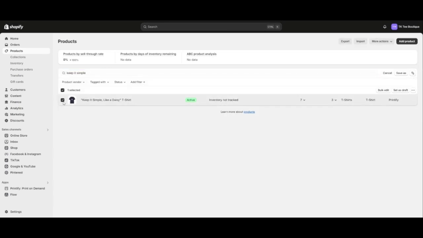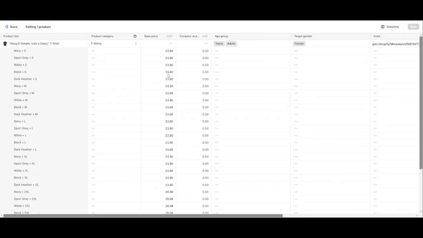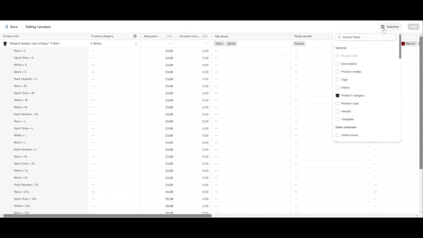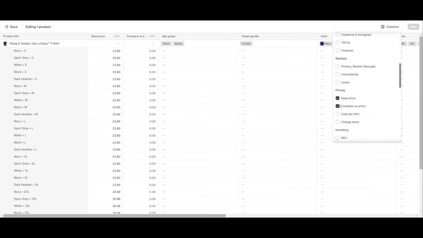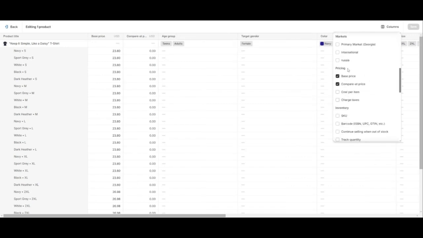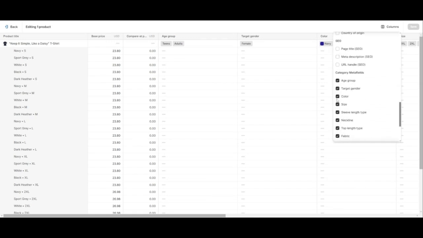You should click here and then click bulk edit when you have different sizes and varieties. Then you should have the column here called compare at price. If you do not have this column, you should click on columns and find it. I don't want these extra columns now, so I will just remove them.